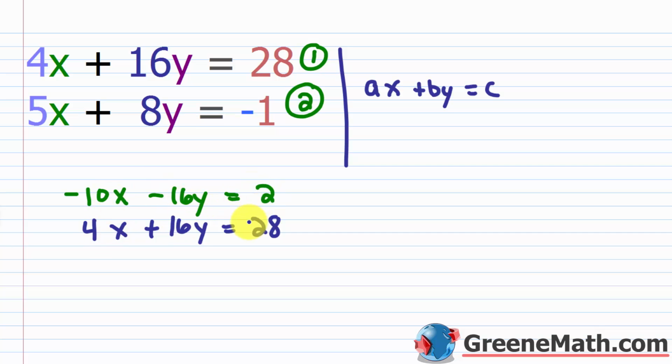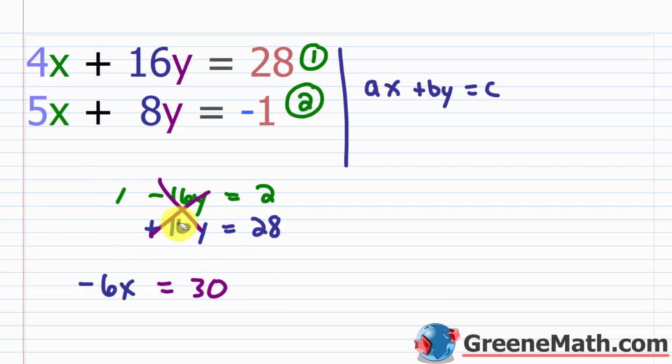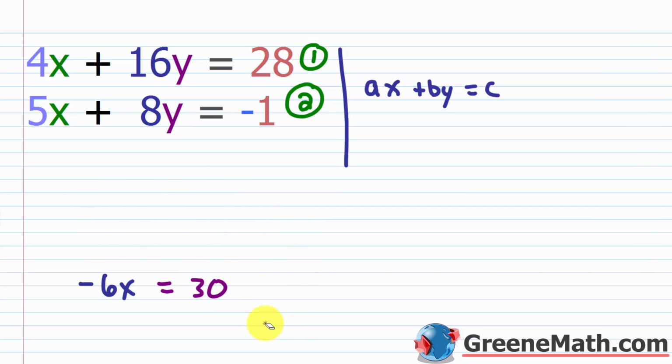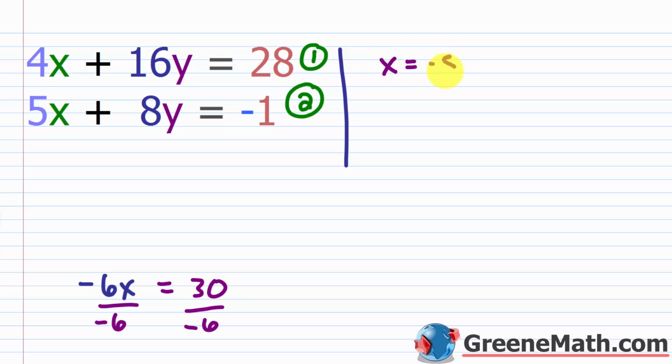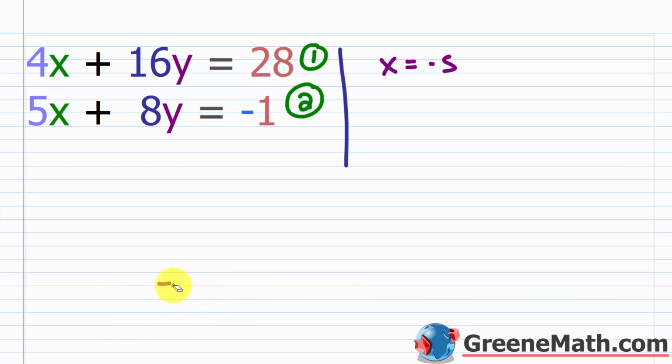So when I go to add these 2 equations together, on the left sides, I have my -10x plus my 4x. That's going to give me -6x. Then over here, I have my -16y plus my 16y, and I'm going to cancel this. That's 0. And this equals 2 plus 28, which is 30. So let's erase this. We already know x is going to be -5. I can complete the process by dividing both sides by -6. And I'll write over here that x is -5, since 30 divided by -6 is obviously -5. Pretty easy overall.